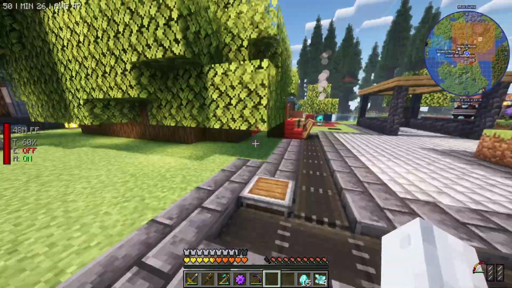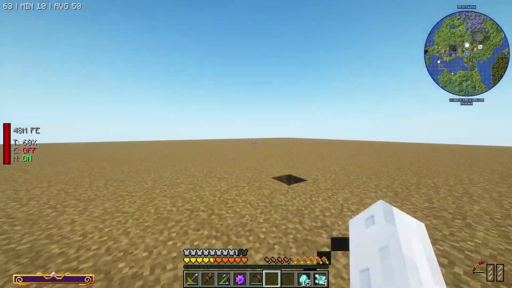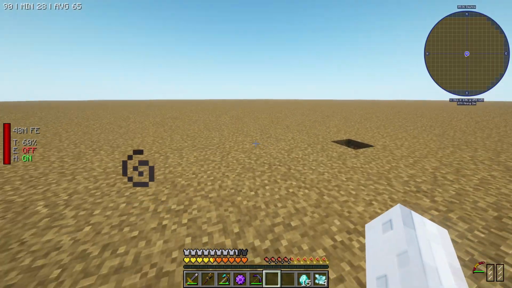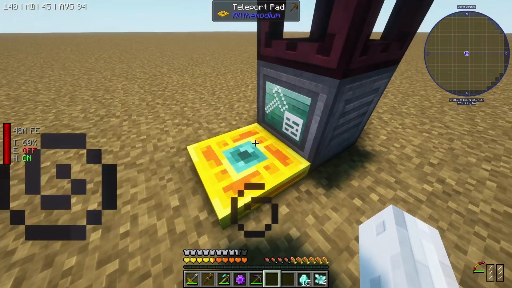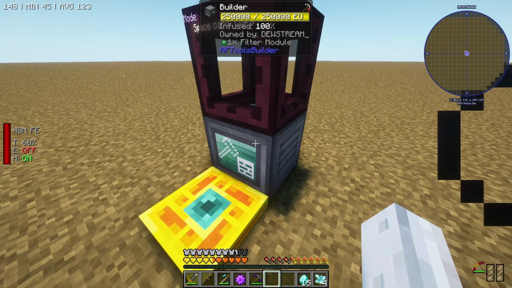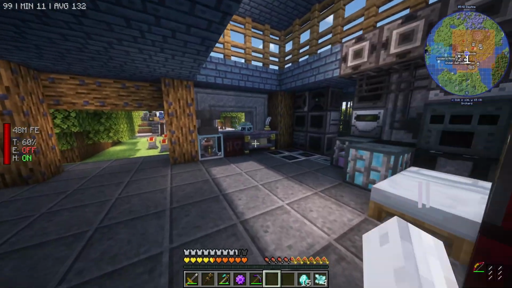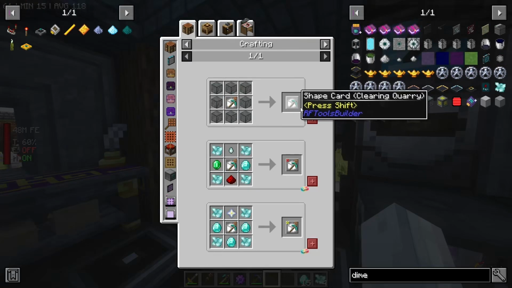The other thing that I may do is I may change the card that we have in. Currently, we have a shape card quarry. I'm going to change it. Oh, actually. Yeah, no. We're going to have to... This is going to be rough. This is going to be rough, guys. We're going to upgrade this guy to clearing.